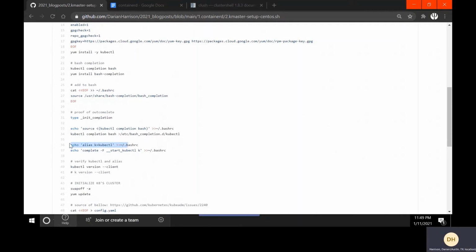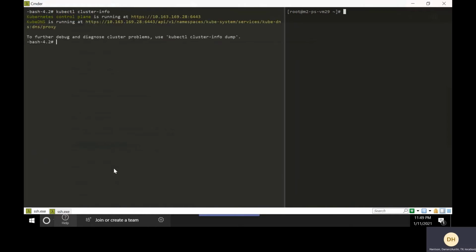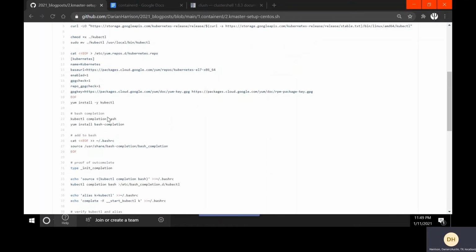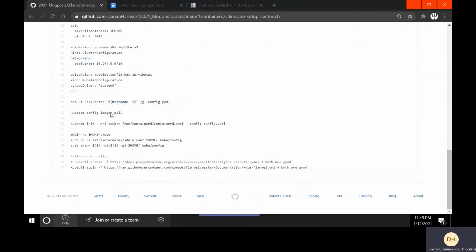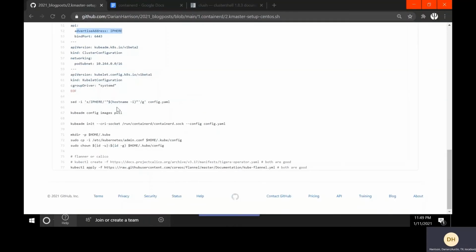Here. So K instead of kubectl. Okay, so we know that kubectl cluster-info. So we have our IP and our port, and we actually set those up in the config file we just showed earlier. Let's see here, the bind port and then the IP, and yeah, that's it. That's pretty much it.